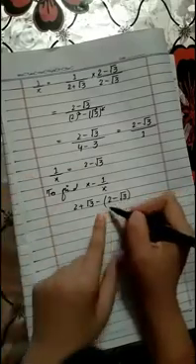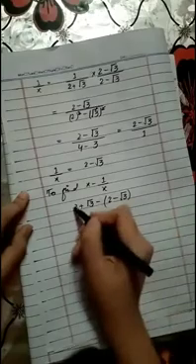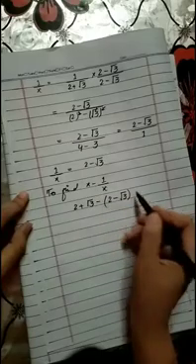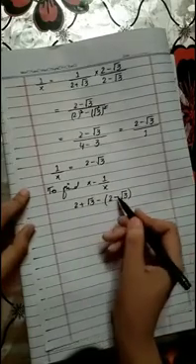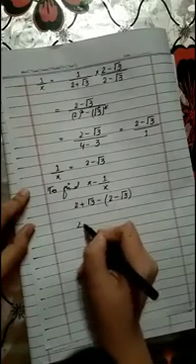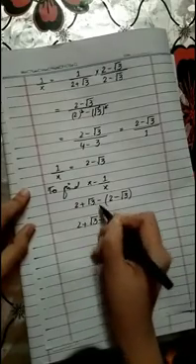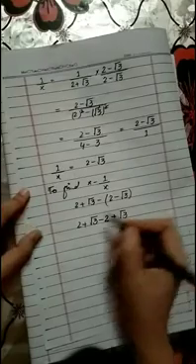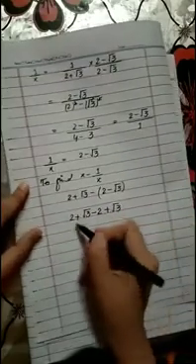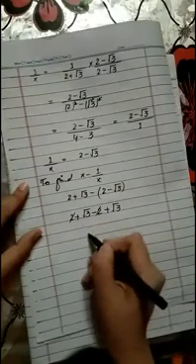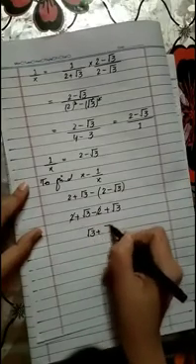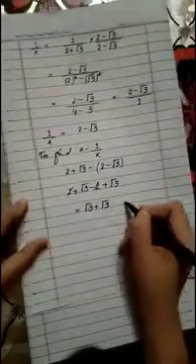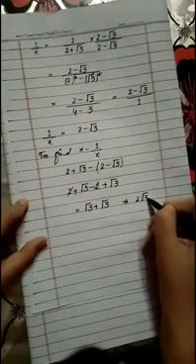Never forget to put the bracket when the outside sign is negative. Never forget, students, if the outside sign is negative, you have to write the values inside the bracket, because the negative sign will change all the signs inside. So 2 plus square root 3 minus 2 plus square root 3. We will check now which terms cancel each other. The 2s cancel because of the opposite signs, and these square root 3 plus square root 3 are left, that is 2 times square root 3.